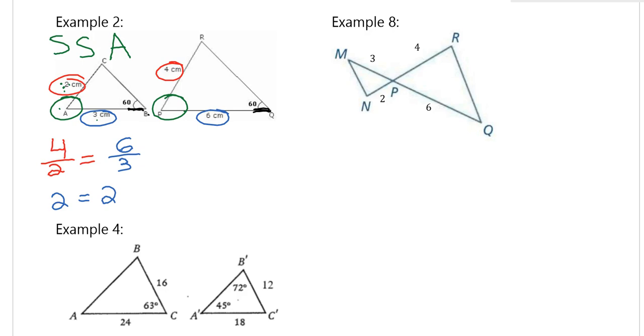That's not the theorem. The theorem's side angle side, SAS. Another easy way to remember this is, if you look at it backwards, it spells a word that's not what you want to be. So this is not one of our theorems that works, so you cannot use it. So all I can say here is these are not similar. Okay, so if you have side-side angle, it does not work. They're not similar. All right, let's look at our next example.